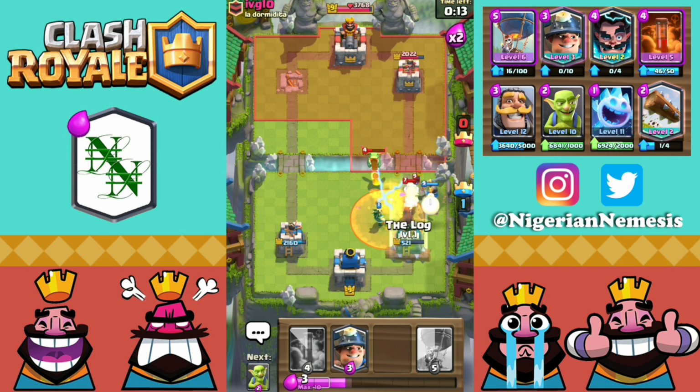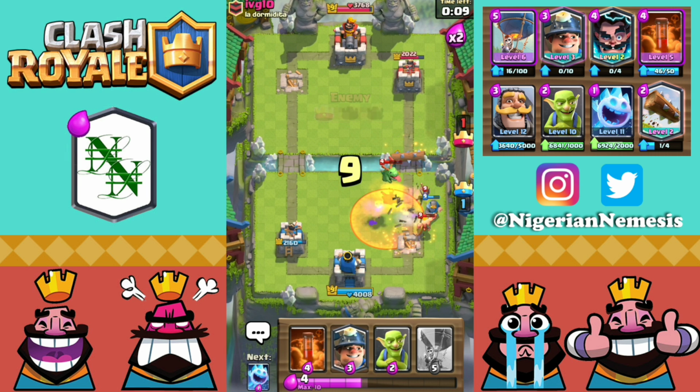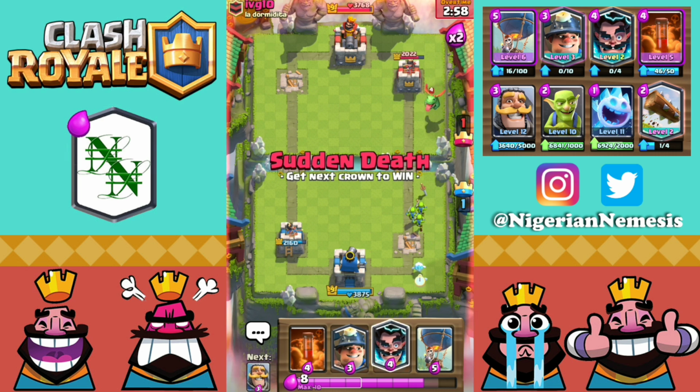Very good defense, actually. No way that Battle Ram actually got to our tower. I don't believe that. I thought the E-Wiz was focused on the Battle Ram, and now we are tied at 1 tower apiece. So we're going to have to work some magic here to try and win against a P.E.K.K.A deck in double elixir time at an even tower damage.